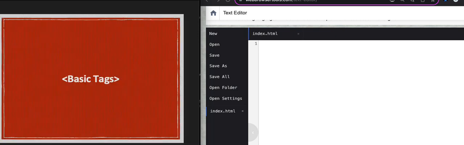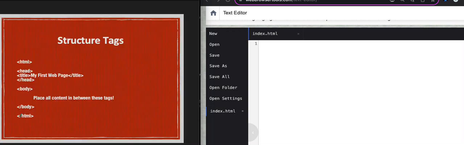All right, let's get into some coding. We're going to learn very basic tags, and if you have not already in your life, you'll create your first web page today or tomorrow, whenever you decide to do it. This might look a little overwhelming, but again, you don't have to know all of this. We're going to start with the very basics right here.